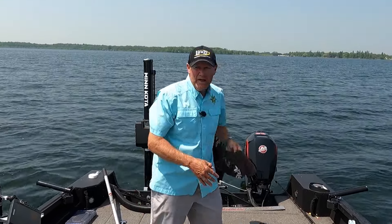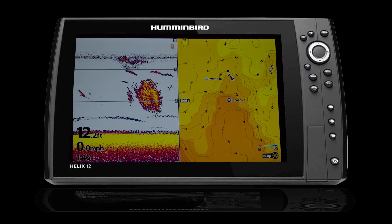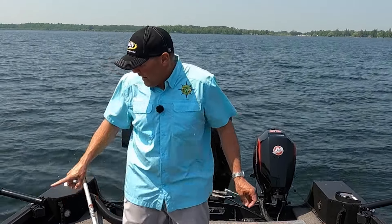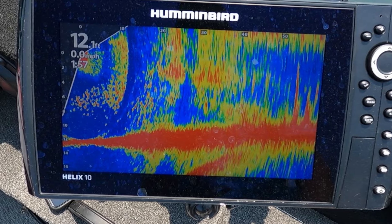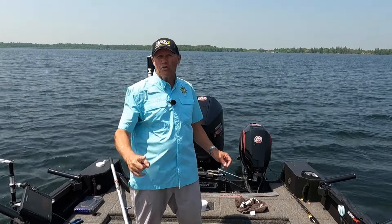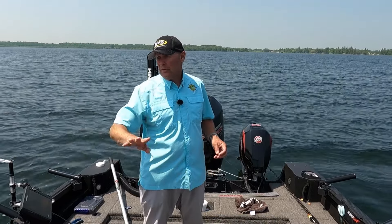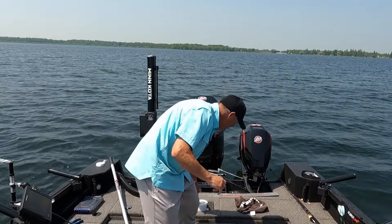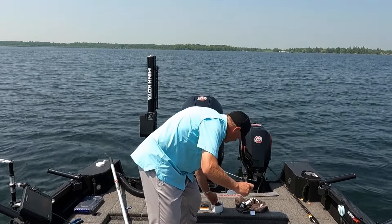These fish are all sitting below the bugs. I can't always see them on my sonar — every now and then I'm seeing one on my Mega Live, but it's so cluttered with all these bugs. Those walleyes feed up, and they're sitting down below those bugs right now. What you want to do is put your bait between the bugs and the walleye so that when he starts up, he sees your bait first. If you suspend that bait right in the middle of all that bug hatch, you're not going to get bit — there's too many options. Just put your bait in between the bug hatch and where the fish are laying, and he's going to see you on his way up.